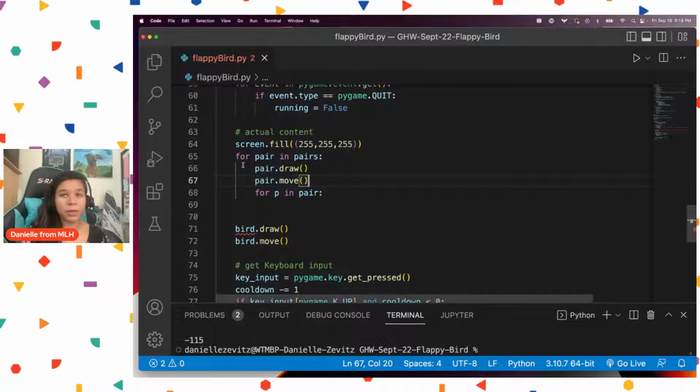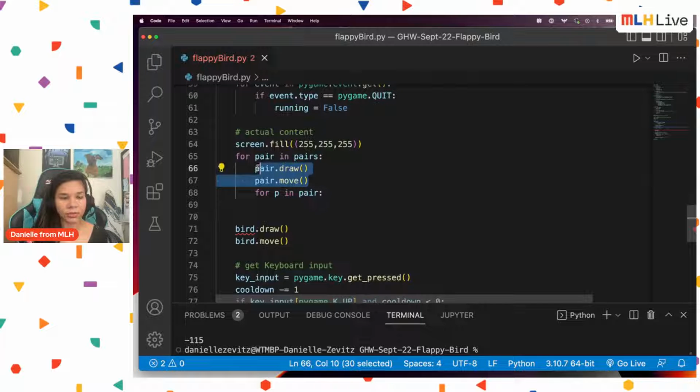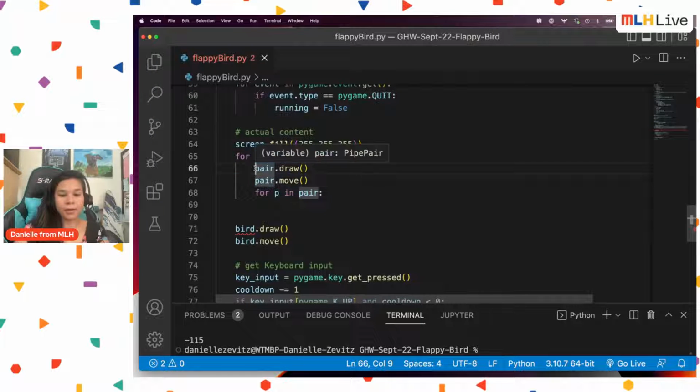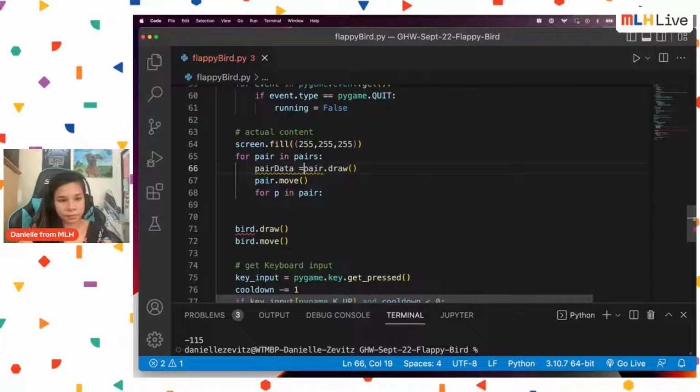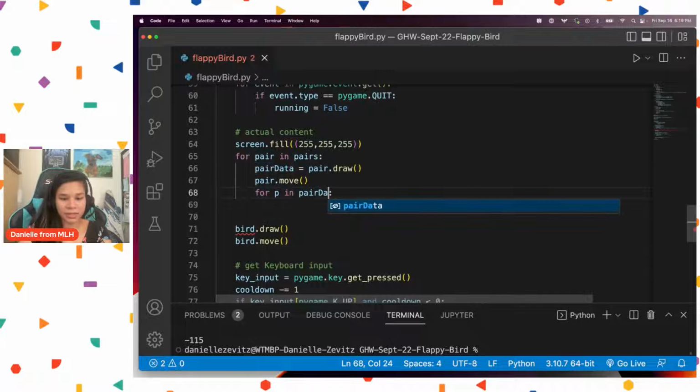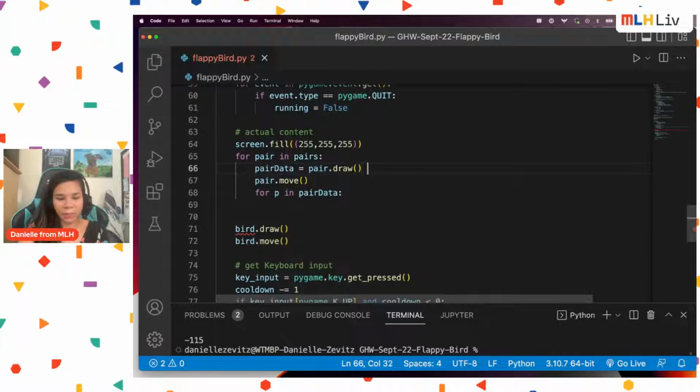So now when we do pair.draw, we can save the pair data right here. And then we can do for p in pair data. I'm going to comment this code to make it clear because I know this is a complicated concept.